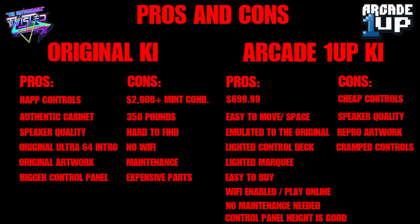If you're, like I said before, if you're a big KI fan or a player and you love the game and stuff, you need to change out the controls. Some people might be happy for what it is, but I suggest, as a KI player myself, change out the controls, okay? Speaker quality. The speaker quality, I'll be honest, is okay on low, but when you turn it all the way up, it's muffled and it sounds bad.